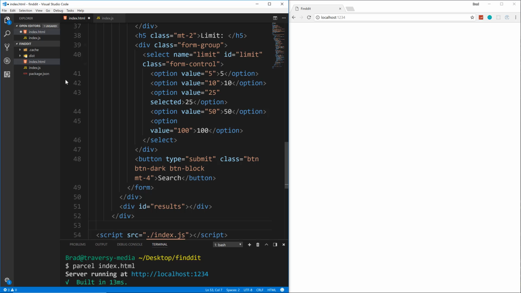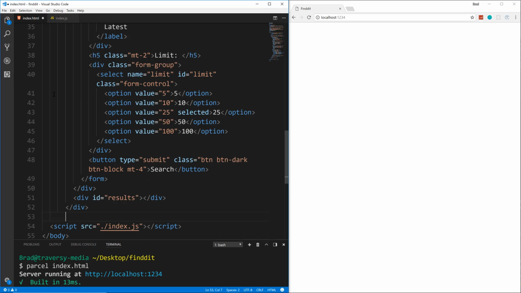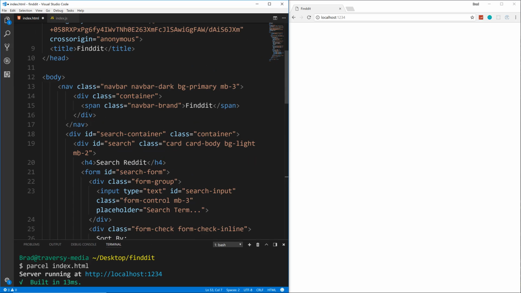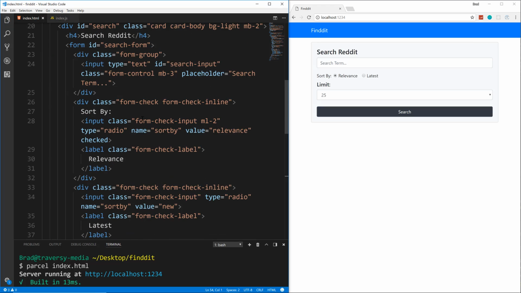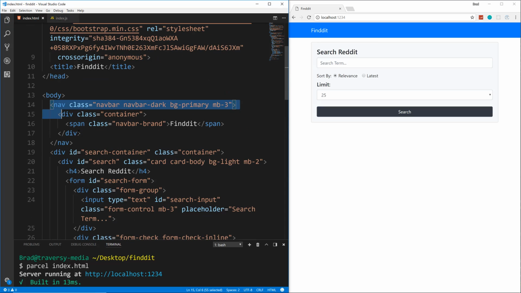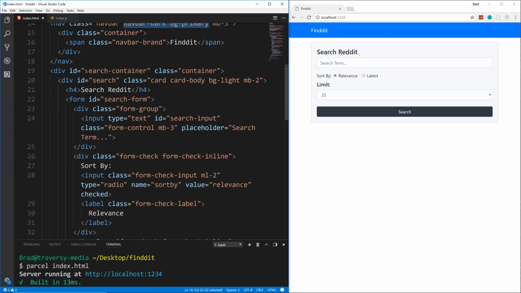So we'll paste this in. I'm going to close this up and we're going to go over it. All right, so at the top here, I'll just save it. And at the top we have a Navbar, which is very simple, no links or anything. It just has a container inside of it. It has the brand, and it has a class of BG primary and Navbar dark, which makes it blue with white text. Okay, and then under that we have our search container, which is this whole section here.